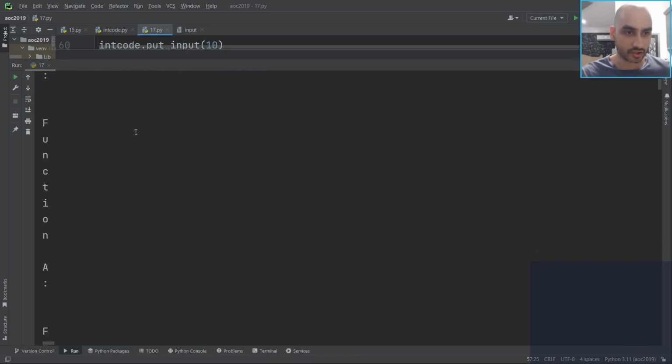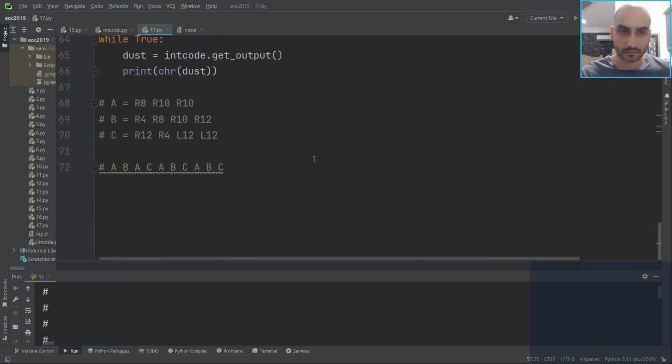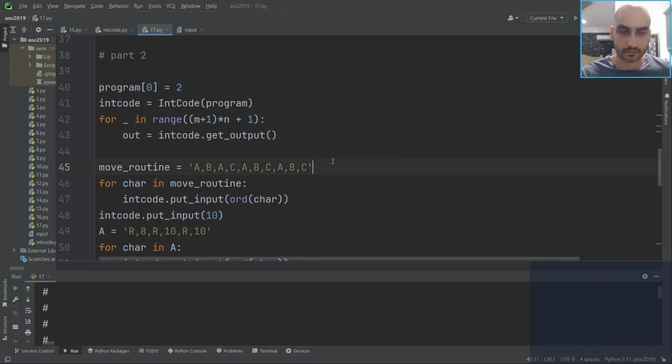Main function A, main function B, function C. Continuous video feed. Maybe you take one out. I'm lost.